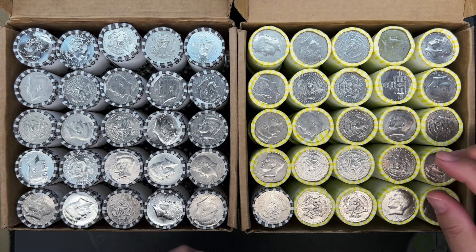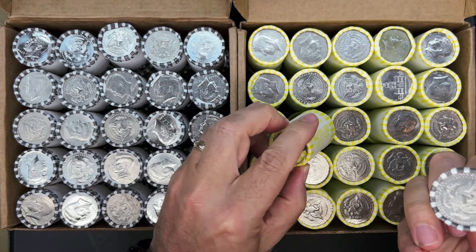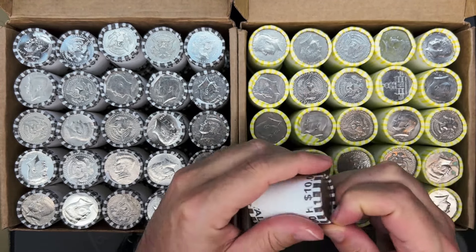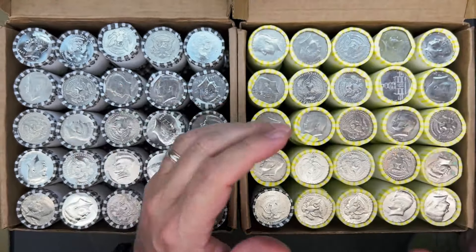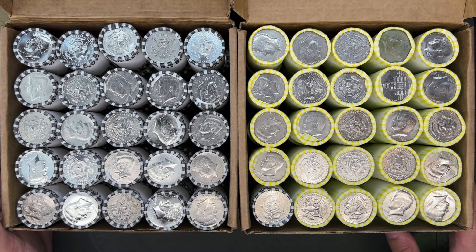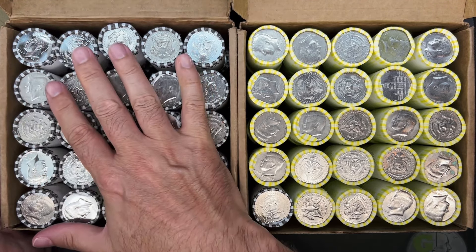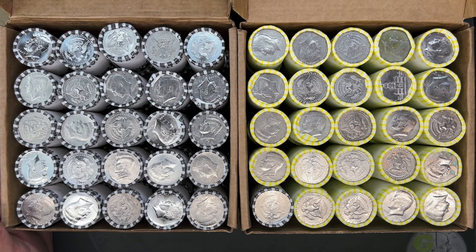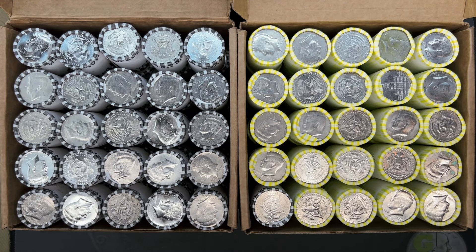Box number two was a little bit surprising — we were met with an entire box full of NF String and Son rolls and one lonely Brinks box. It looks like maybe Brinks got some rolls from somebody else and managed to hand-stuff the box and tape it shut, because these are from another armored car company in a Brinks box. I'm going to do the regular box first and save the NF String and Son box for last, hoping to find something interesting.